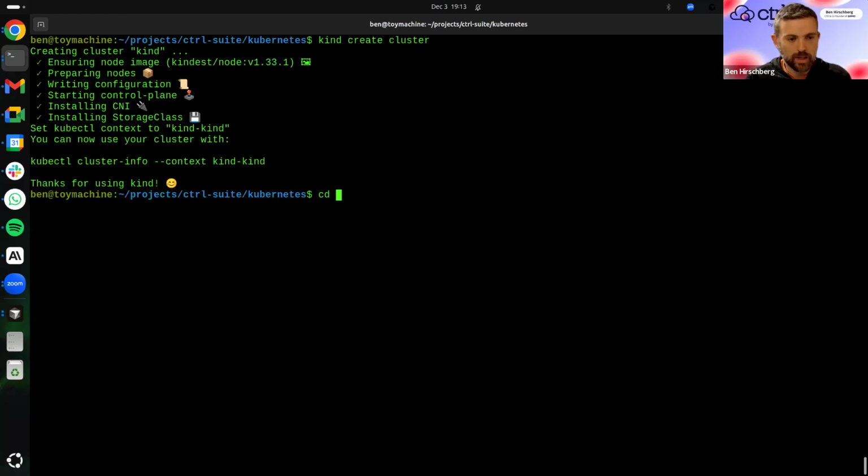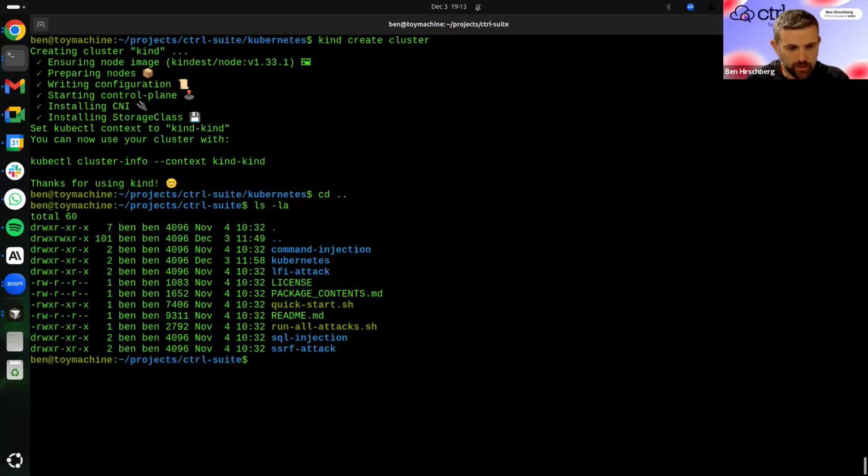So when you download the zip file from the documentation I've shown you, you will get to this directory tree where you will see the different files and directories that are included. One of them is this Kubernetes directory that includes all the installation manifests. But you will find also here the different attacks that are included in the current version of the suite.